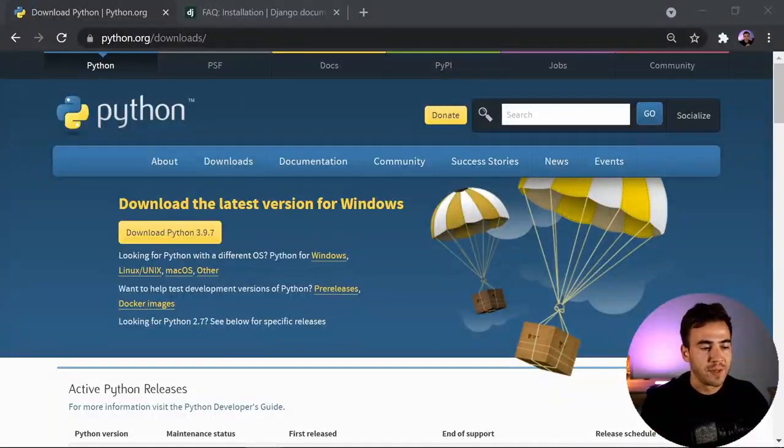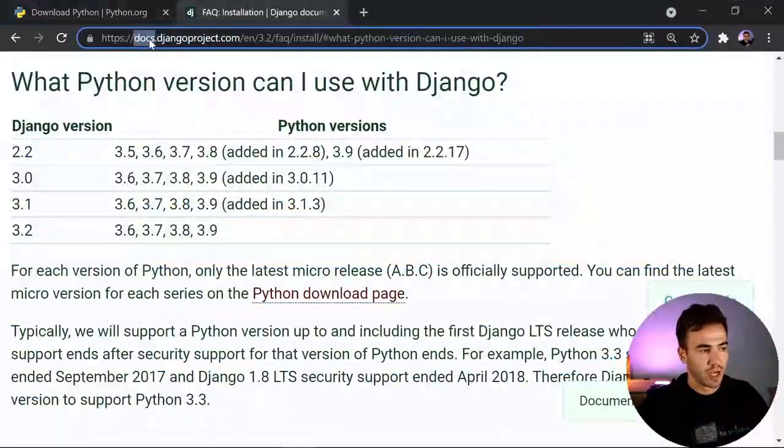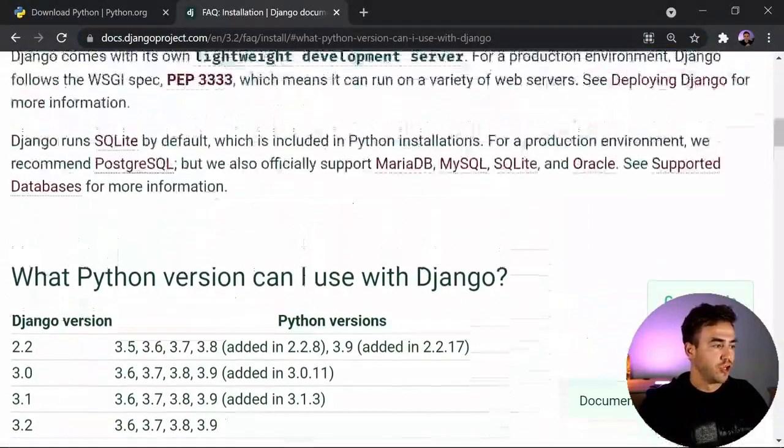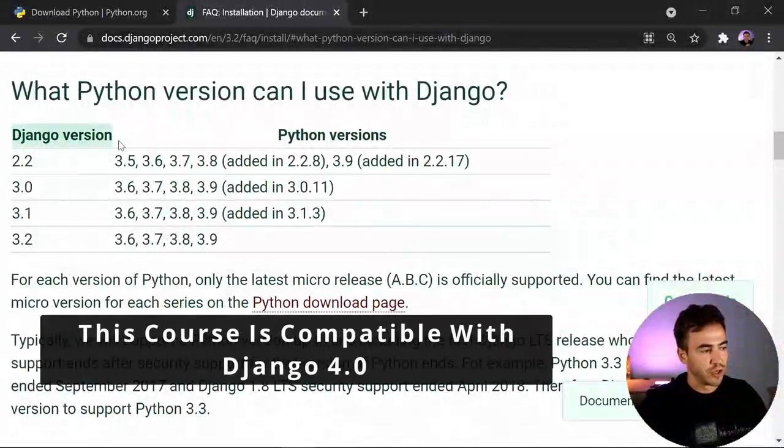Now, if you don't want to update it, maybe you need Python in a specific version or you think it's up to date, just go ahead and go to this link right here in the Django documentation. Just look up Python Django compatibility if you can't find this link, and it should show you this section right here. And this simply tells us the version of Django that's compatible to specific versions of Python. So at this point in time, the latest version of Django is 3.2, and this is compatible with Python 3.6 all the way to 3.9. So these are the latest versions. If you're watching this video maybe a year or two out, you might want to check this. Maybe just make sure that you're either in the latest versions or that whatever you're using is compatible.